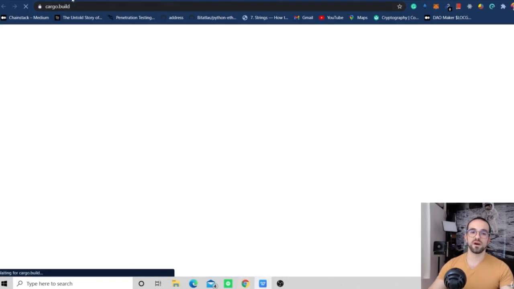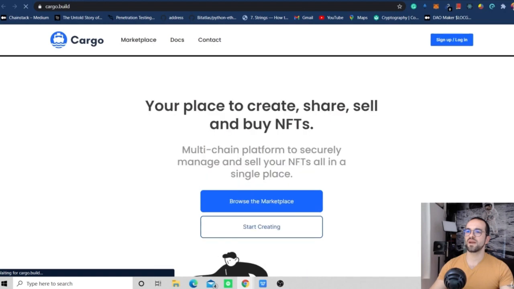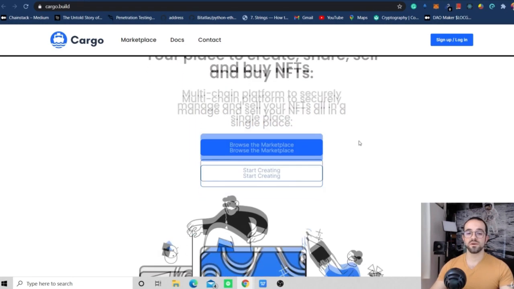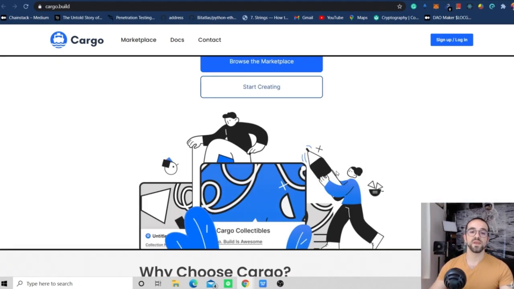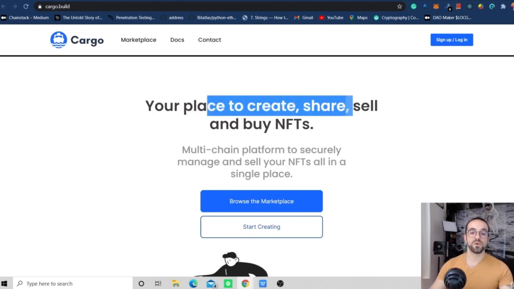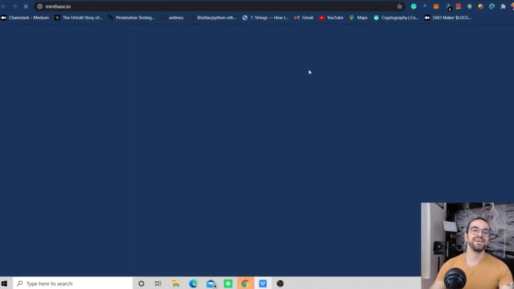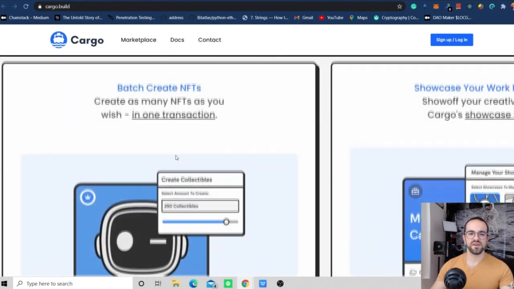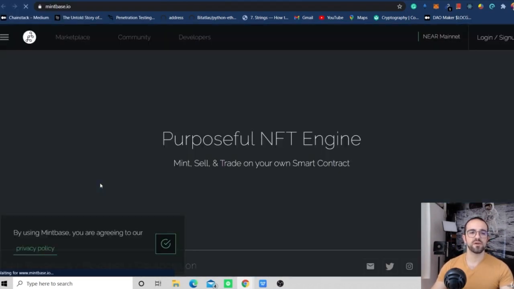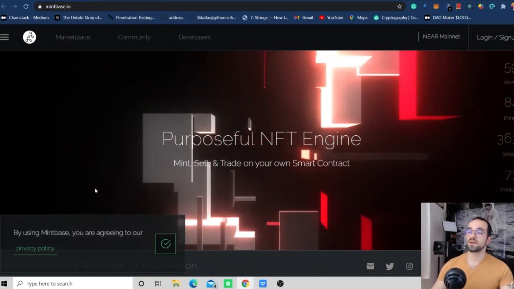Okay, let's move on. We have so many marketplaces to cover. We have a few more ahead of us. Then we have here Cargo. I'm not too familiar with Cargo, but it's another place to create, share, and buy NFTs, and it uses a different blockchain, the multi blockchain, I think. I'm not too sure. Anyway, let's move forward. To be honest, I don't find this Cargo too attractive. Okay, but anyway, maybe it's a good marketplace. Take a look and let me know.